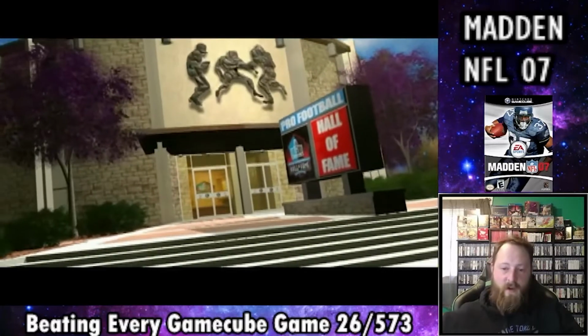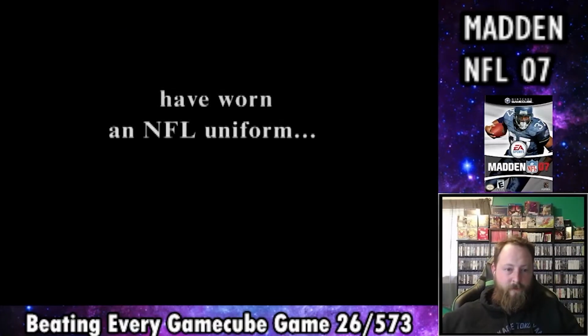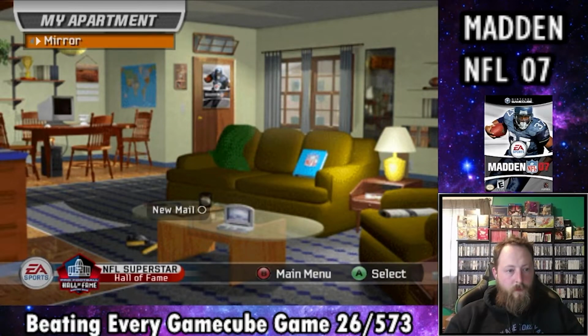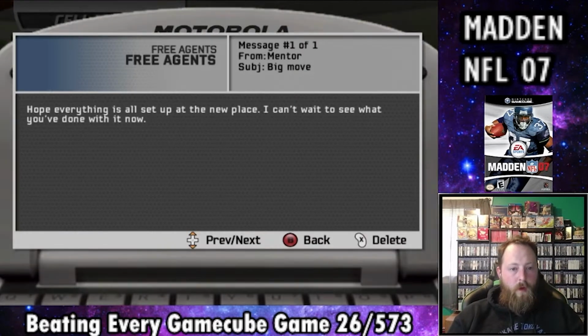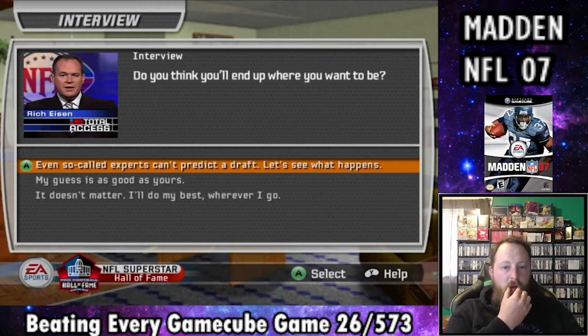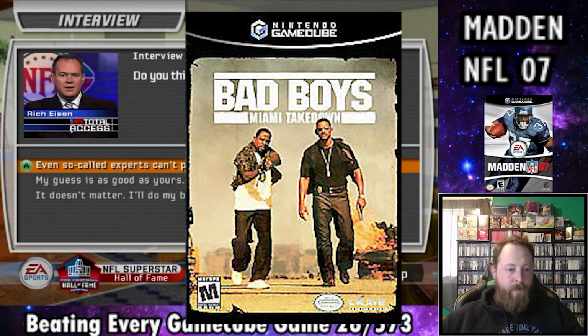I'm attempting to complete every single GameCube game, and I'm using a random number generator to pick the next game. Last episode, we forged our way to the NFL Hall of Fame in Madden NFL 07, and in this episode, we're diving into a buddy cop classic and playing Bad Boys Miami Takedown.